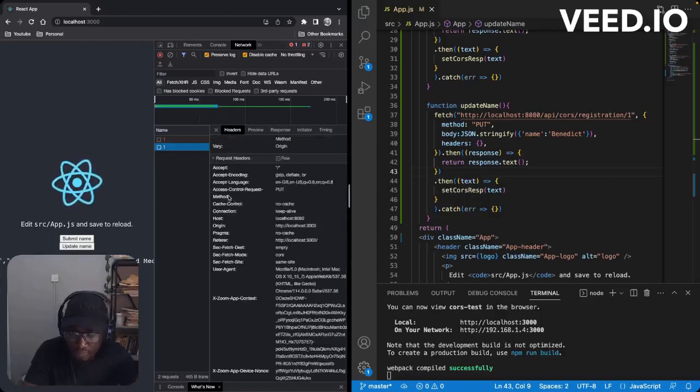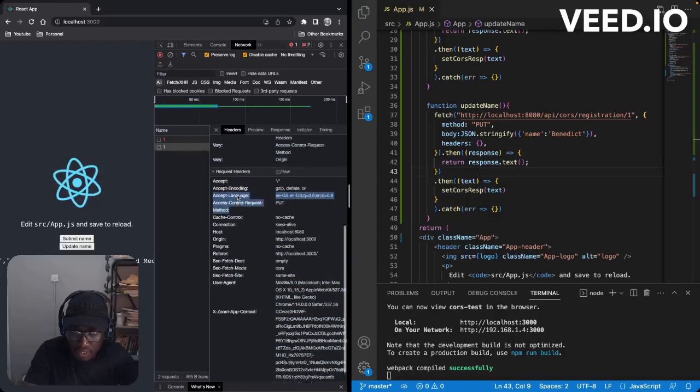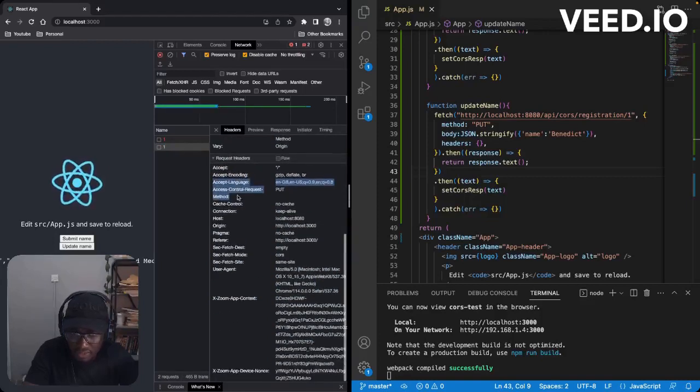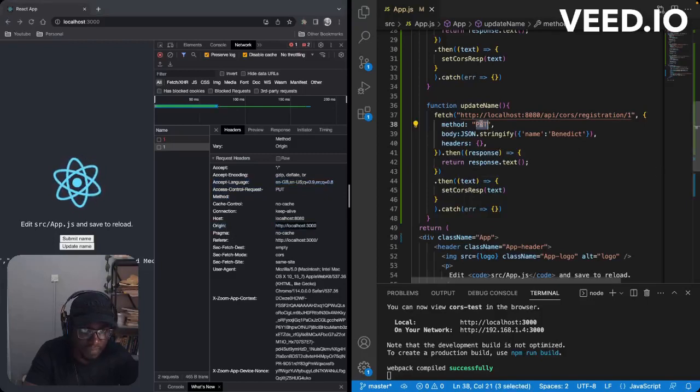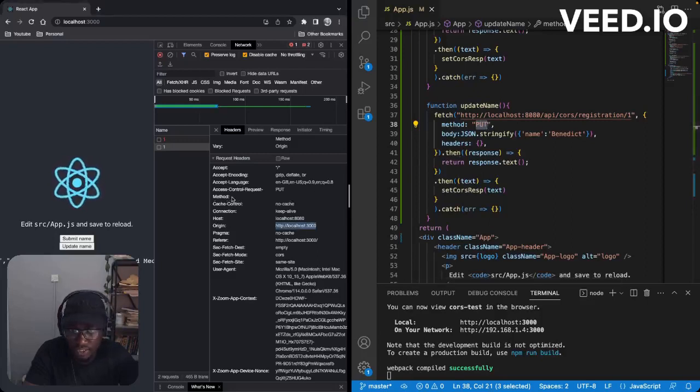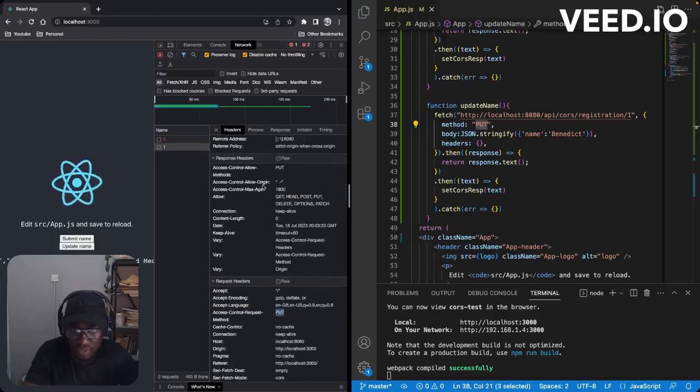And let's look at it. The request headers: access control request method is a put, and basically that's the only request header sent. So the only thing about this request that makes it a CORS request is that it's cross origin, in which case there's the origin header to inform the server, and the fact that we're using a non-simple HTTP method. So the browser deemed it fit to send this first in a pre-flight request to the server, and then try to see what the server says.